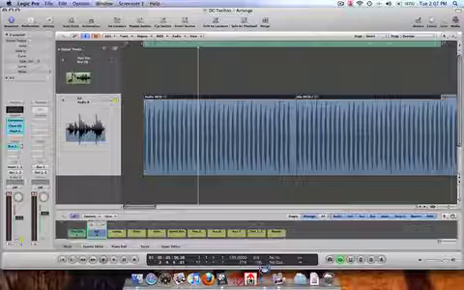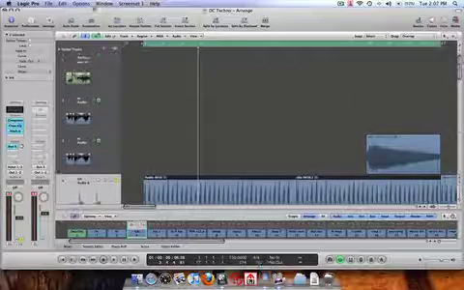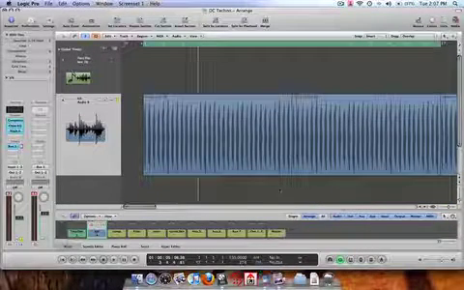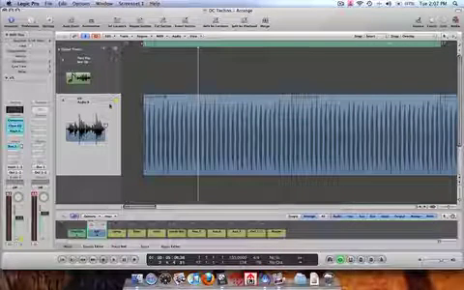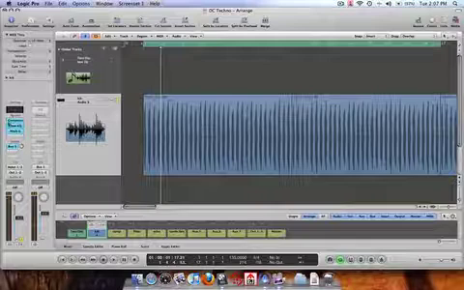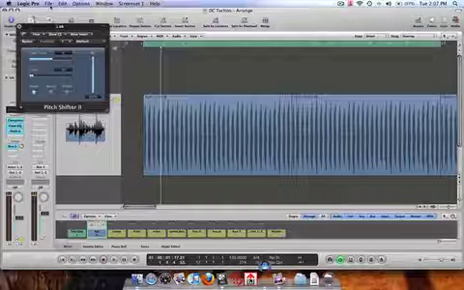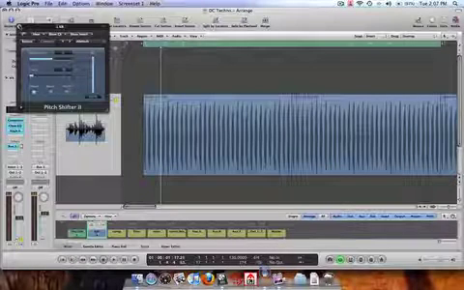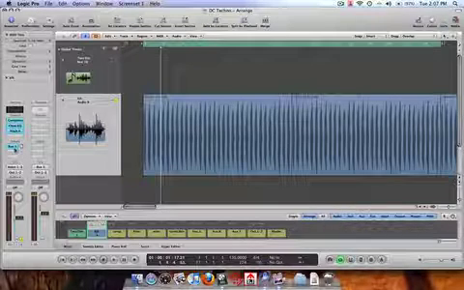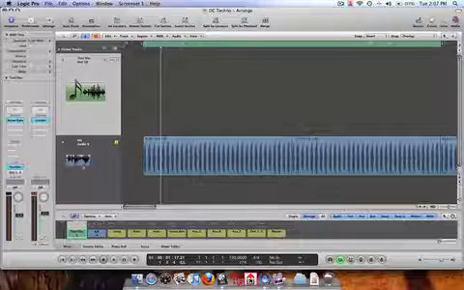This is obviously a song that I've already been working on. You can see all these tracks here. But for this example, I got this kick drum I laid down. I already did some processing with it, compressed it. I like to pitch shift my kicks down sometimes. Helps get another cool little effect, change it up a little bit. Then I chose bus 5. So what you're going to do is choose a bus you're going to use for this.